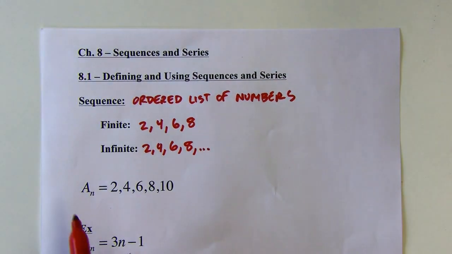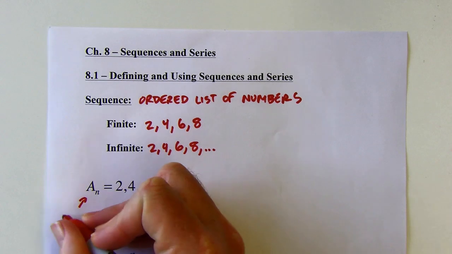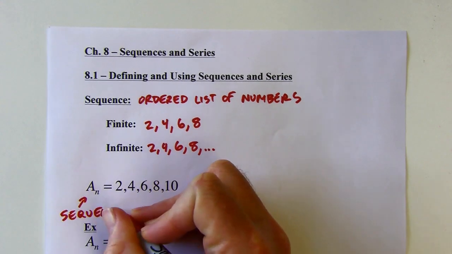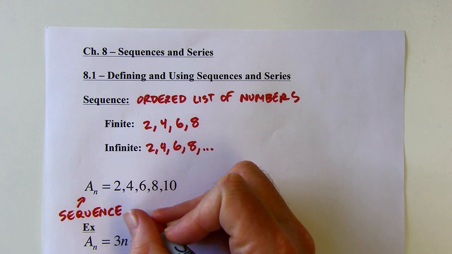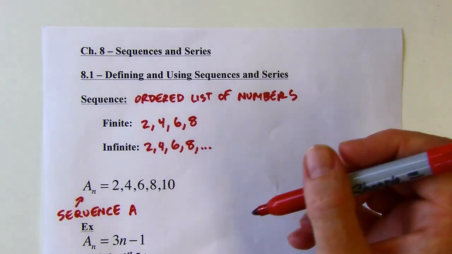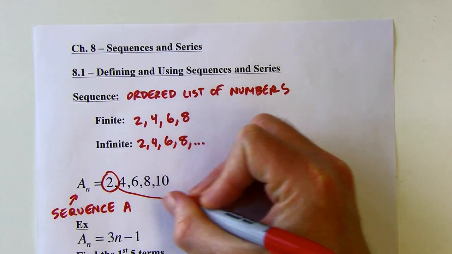All right, so often we'll use this sort of notation where we've got, this would be sequence A, okay, and we've got that little n. So we call this A sub n, all right? Sequence A. I said this out loud, sequence A. Okay, and they just give us the value of the different terms here, okay? So the 2 is going to be term 1.